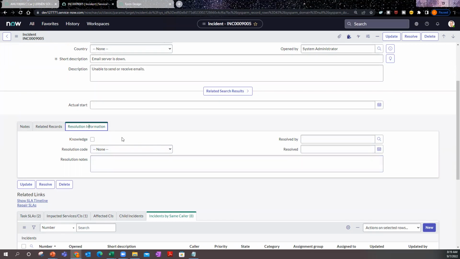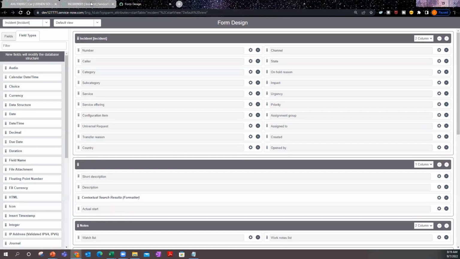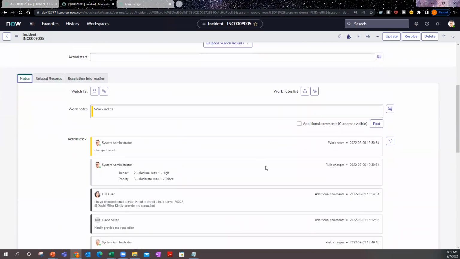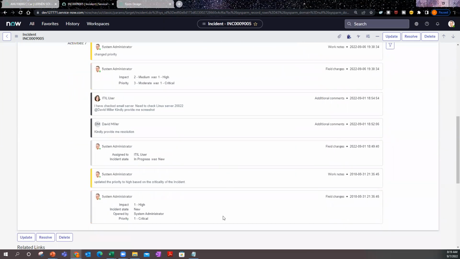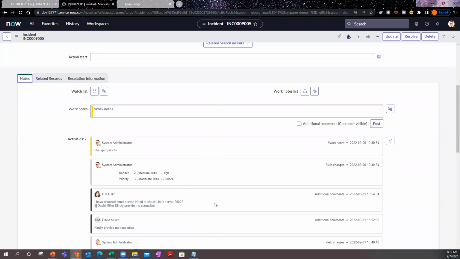Yeah, that's what I'm saying. We cannot rearrange that the way we did with the related links. We can rearrange those. If you want to rearrange, let me show you. This is the formatter. You can add a different type of formatter. Formatter is a type of element. You can do that, but you cannot change this order.